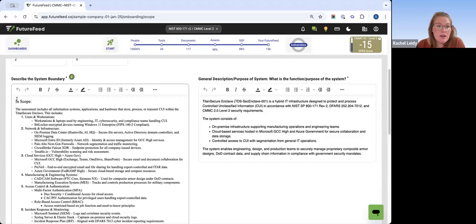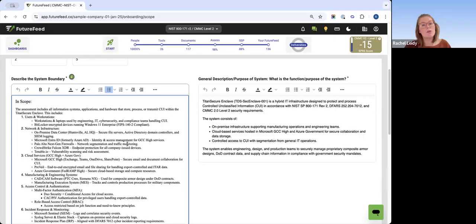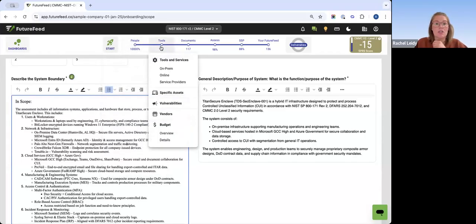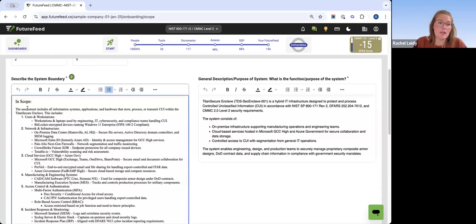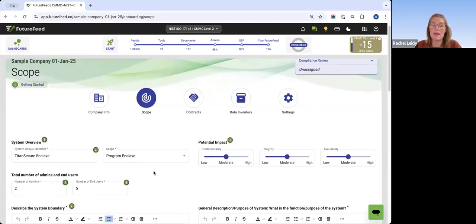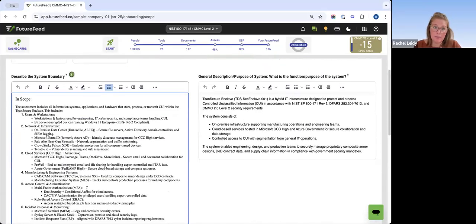System description here, I put an example of how I would describe a system. It's okay to come back to this place if you're working with your clients and having them fill this out. They may not know their boundary. They may not know what all is in scope and out of scope at this point in time until they get to start working in the technology and looking at their contracts and following where that data is flowing. And so you don't have to have all of these fields filled out right away.